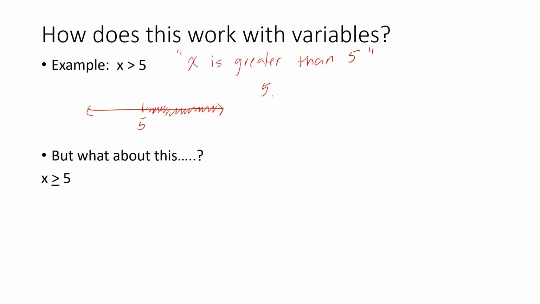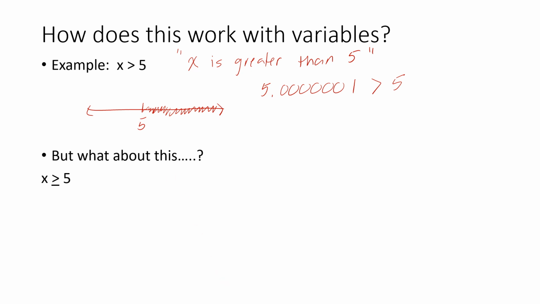If I have 5.00000001, that number is technically greater than 5, but it's really close to the 5. And no matter how close I get to that 5, I could get a little bit closer. And so what we need in terms of our picture here is a way to indicate that we can get infinitely close to that 5.